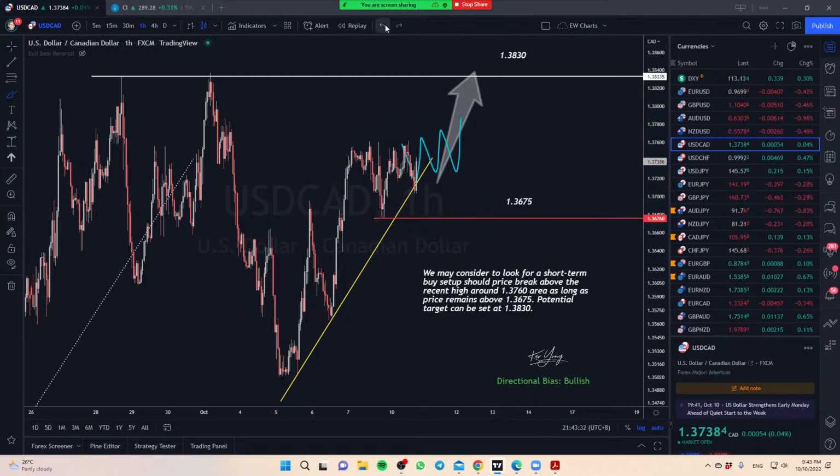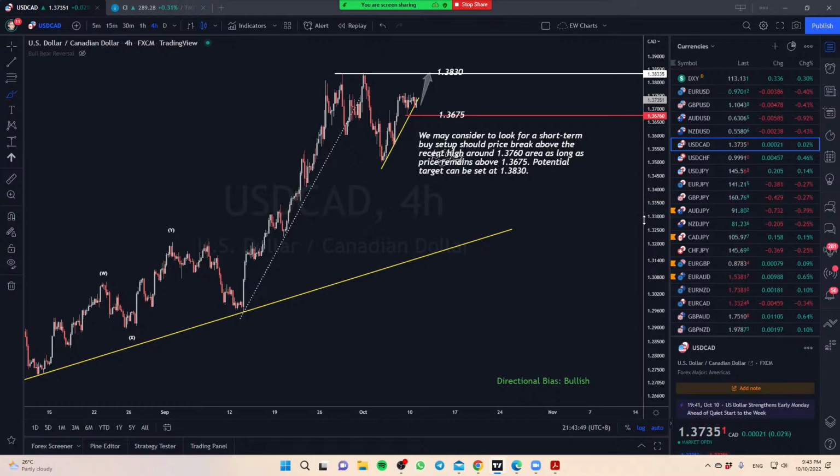Okay, so dollar Canadian presents right now maybe a short-term play to the upside, but you also want to be very careful. It can very quickly turn into a potential reversal trade. Okay, so this is more of a short term, because if you go back to the 4-hour, this is not a very attractive trade for swing traders anyway. Okay, so that's on the dollar cat.